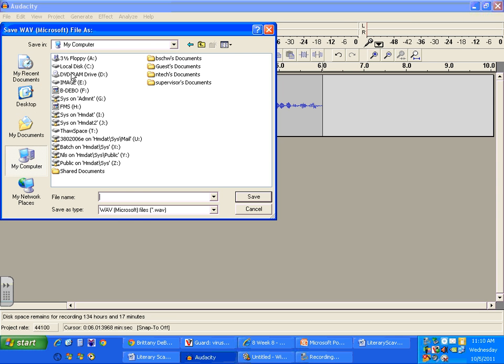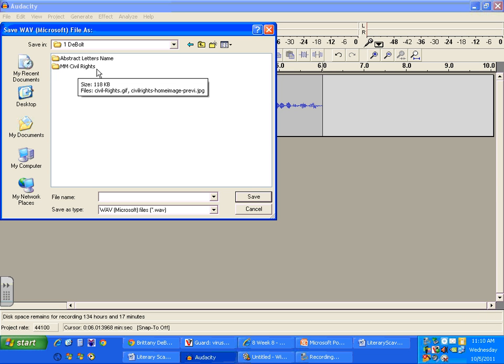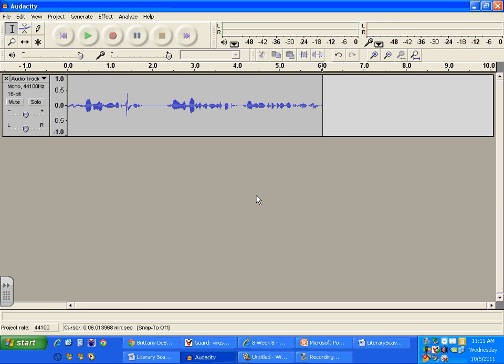Make sure you save it into your ThoughtSpace folder and in your CRMM folder, MM Civil Rights, that's what we named it. You always want to put that in your folder and organize it in your other folders. It would be easiest if you named this, you always want to have your hour and last name. That's just my example there. But also it would be easiest if maybe you named it Fact 1 or Fact 2. That way it's easiest to keep it in order. And then just click Save, and it saves a copy.